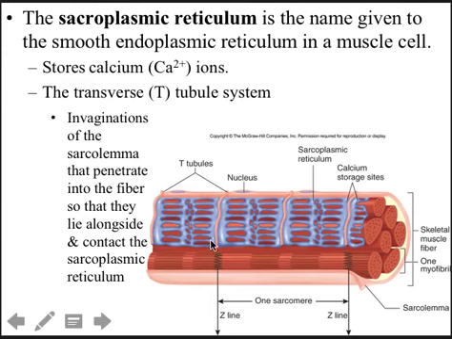They come into very close contact with these terminal cisternae, these bulges at the edges of the sarcoplasmic reticulum where the bulk of the calcium is actually stored. So the electrical signal that radiates down the T-tubules can actually jump across to the sarcoplasmic reticulum, and that's what will ultimately trigger proteins that will release the calcium into the sarcoplasm. So this whole webbing or network of sarcoplasmic reticulum runs around and between every myofibril.